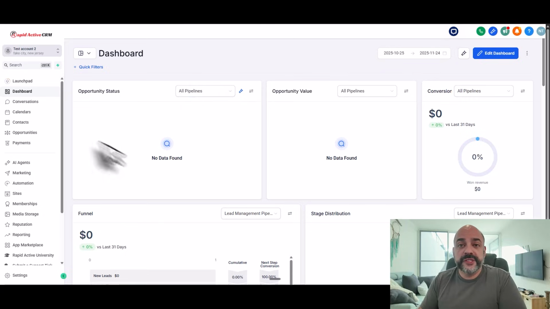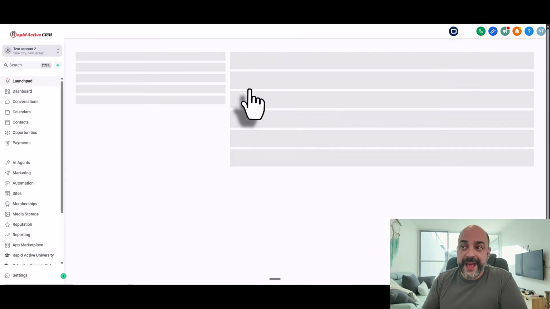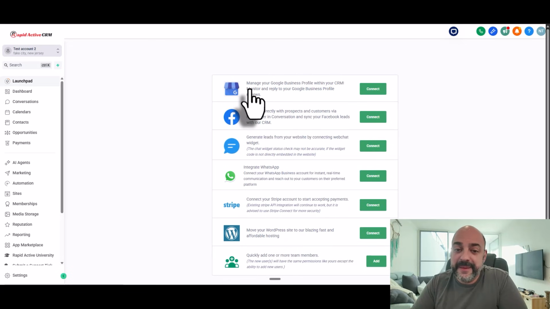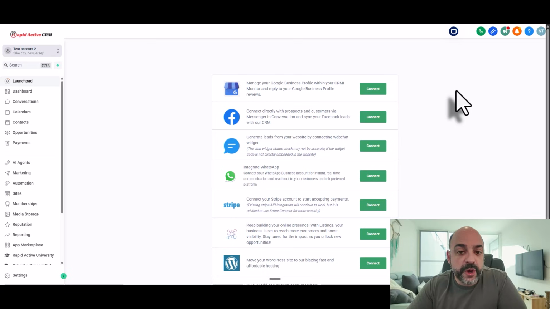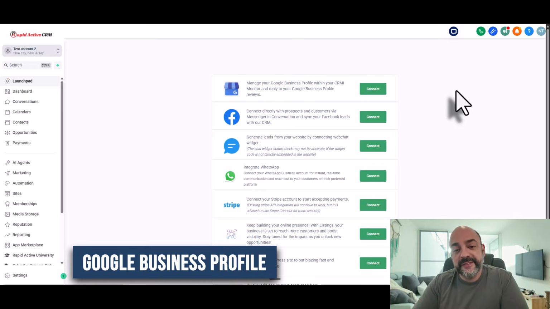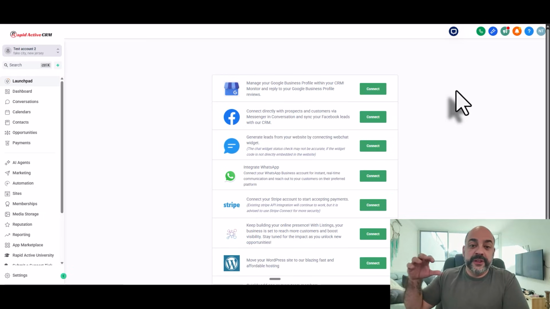So what we do first is if you come in here and there is a launch pad, I think this is honestly the best way to go about it. It's still, after many, many years, the easiest way to do it. Now, the reason why we do this first is because these are the easy wins for the customer. So first and foremost, if the customer has what we call a Google business profile, this is if they want to be rated on Google, like with a 1-star rating, a 5-star rating and all that. In order for you to do that, you have to have a Google business profile. If you are not a local business, you can skip this part. If you are a local business, 100% will recommend that you set up a Google business profile.